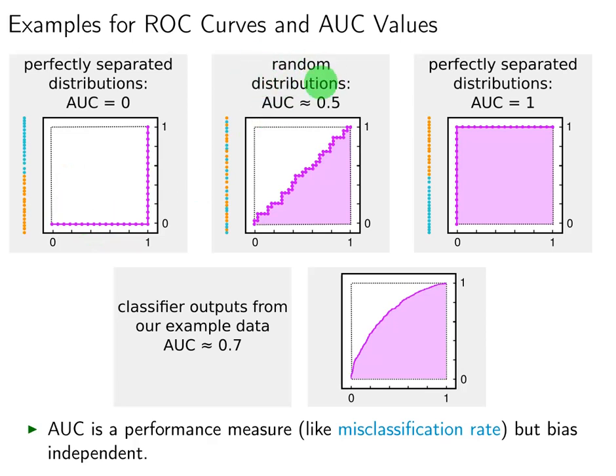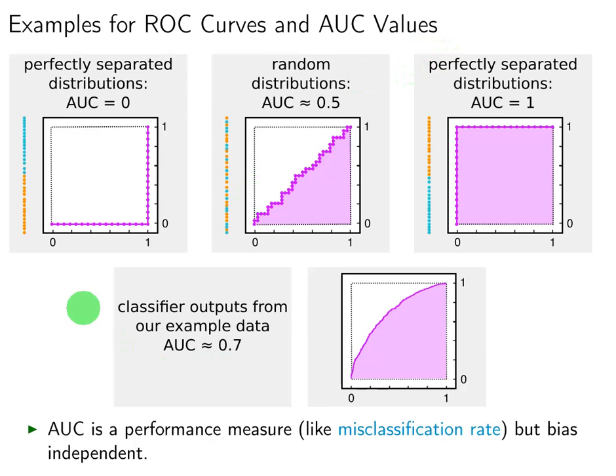Or random AUC will have the following area, so 0.5. The other case is when AUC is 1, then also we see the area under the curve is maximized and we observe perfect separation. But when AUC is 0, we still have perfect separation, we just have the labels flipped. For example, the classifier output from the previous example is 0.7. Looks like this.